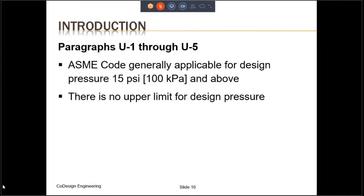The formulas and the construction methods that are provided in this code are only good up until 3000 psi. Above 3000 psi, deviations from and additions to these formulas are used in the design. Provided we follow all safety requirements of the code, the pressure vessel can be stamped with Division 1 stamp for pressures which are higher than 3000 psi. Similarly, pressure vessels where pressures are lower than 15 psi can also be designed in accordance with the ASME code. And they can be provided with the code stamp also, although there is no requirement in the code to do so.